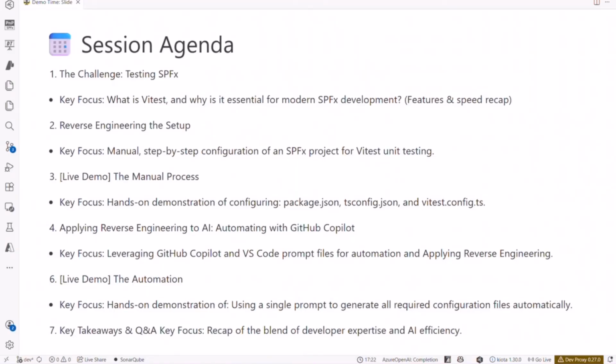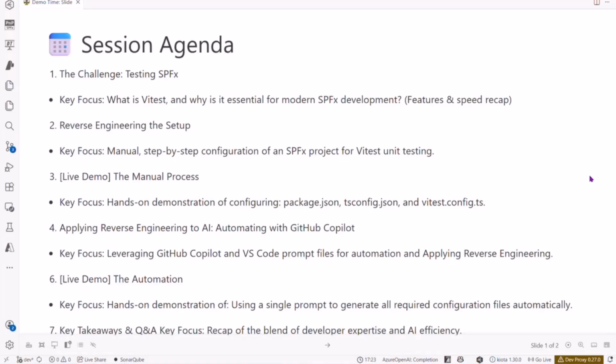And in order to start with Vitest, you have to do some configuration manually and then start testing. But today, I will try with you to reverse engineer and do this manual configuration once. And with the help of GitHub Copilot, we can automate this.